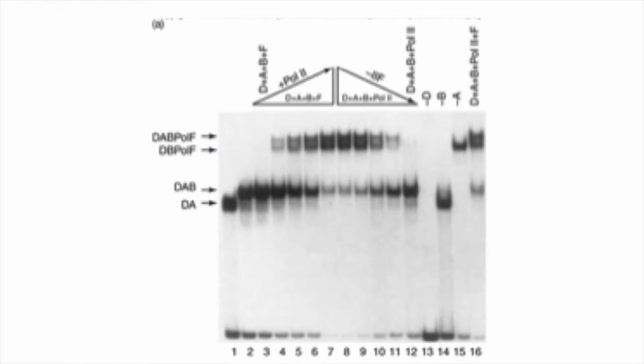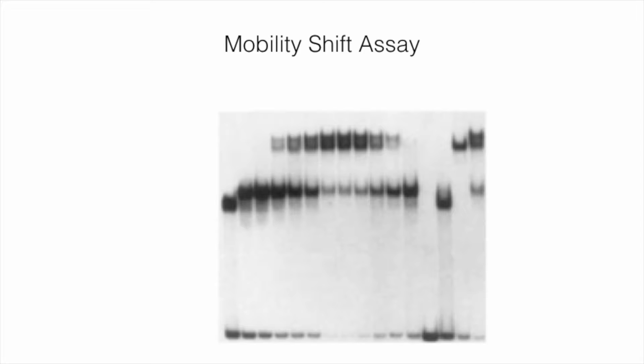Now, this was the original image from the paper, but it is hard to read. So I'm going to rework it so it's easy for everyone to understand what's going on. Now remember, with electrophoresis, small things travel through the gel faster, so they're going to appear lower down on the gel. Now let's start with lane 1, because starting with other lanes would be, well, ridiculous.